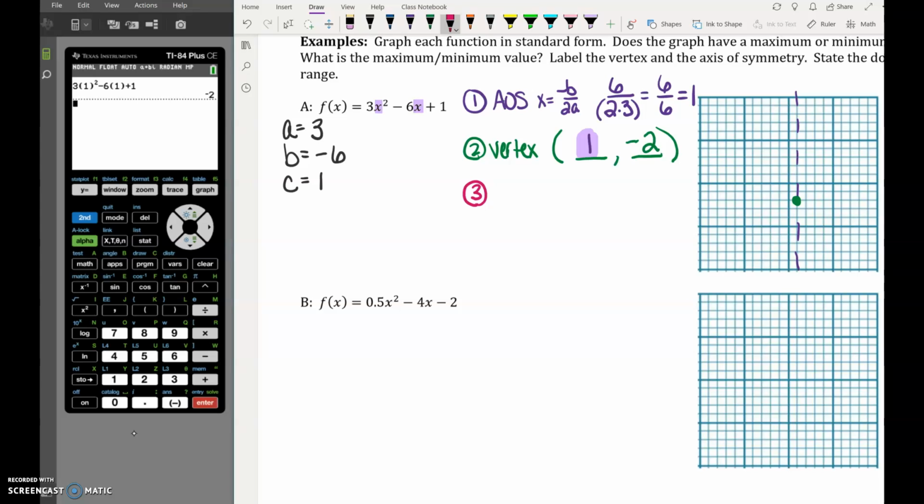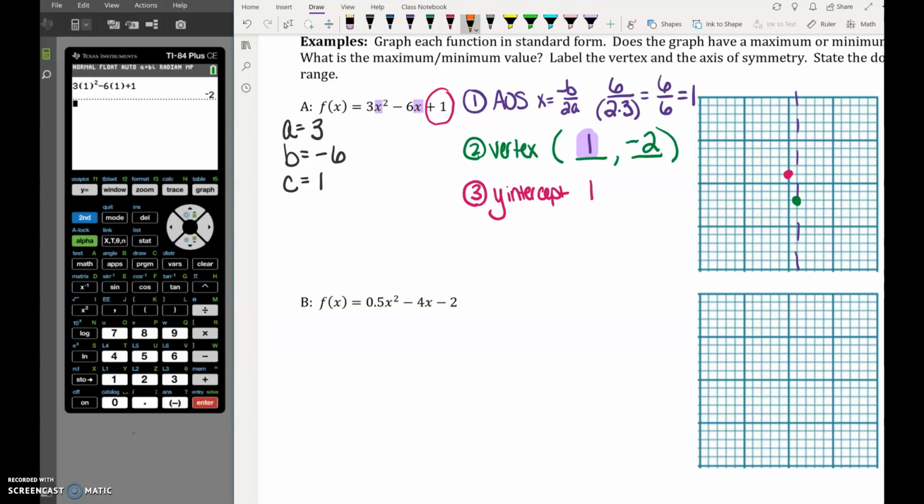Right now you might be looking at the graph and thinking, oh my gosh, we've already done a bunch of work and we only have 1 point on the graph. This is ridiculous. The great thing about standard form is once you get 1 point on the graph, you are practically done, because the rest of this is super, super simple. Your next step is your y-intercept. Our y-intercept is 1. It came directly from our equation. So my y-intercept is right here at 1.